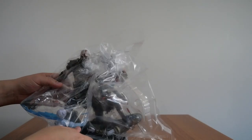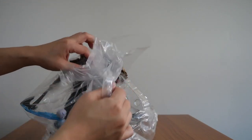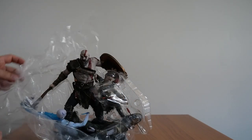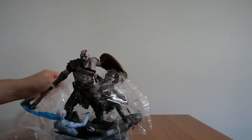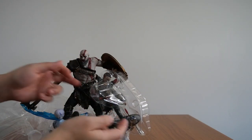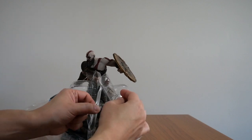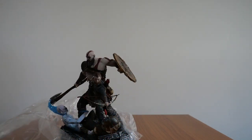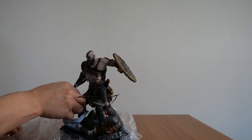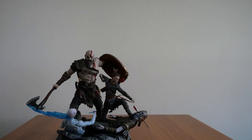So again, like I said, this has never been opened, as you can see. Look, the plastic still clings. So, let's see, how do we... it's fairly simple. There we are. Right, so let's take that out. That's to protect, obviously, the bow and arrow, because it's pretty flimsy. There we go. Let's put that out of the way. And take off the plastic, and there it is.